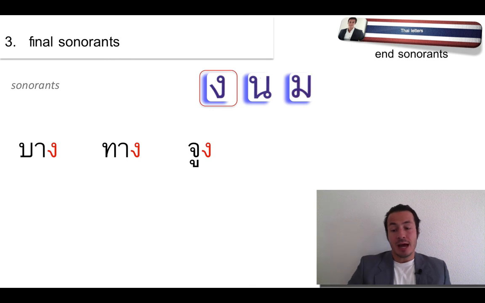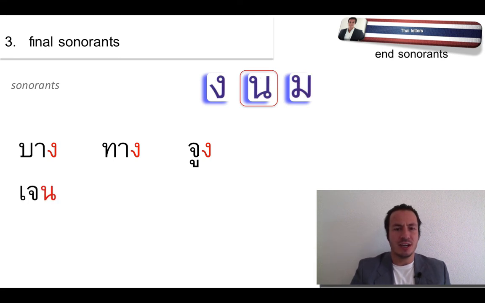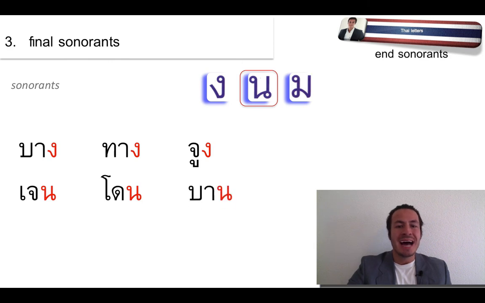Okay, now other three examples with the nanu at the final position. In expressions such as the syllable de plus nanu leads to den, or don, ban.